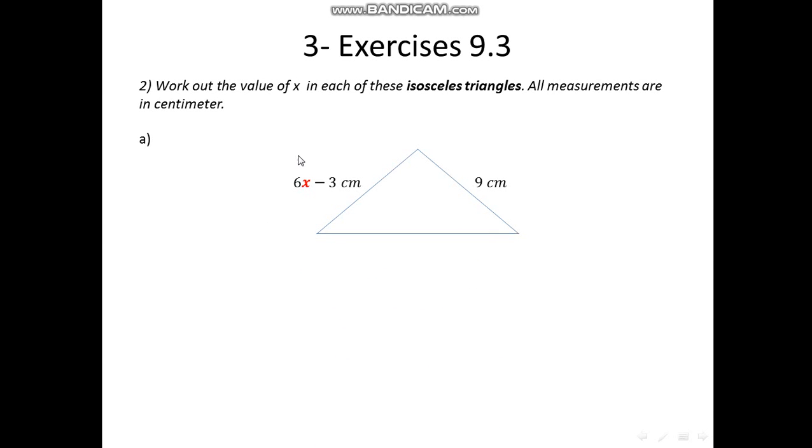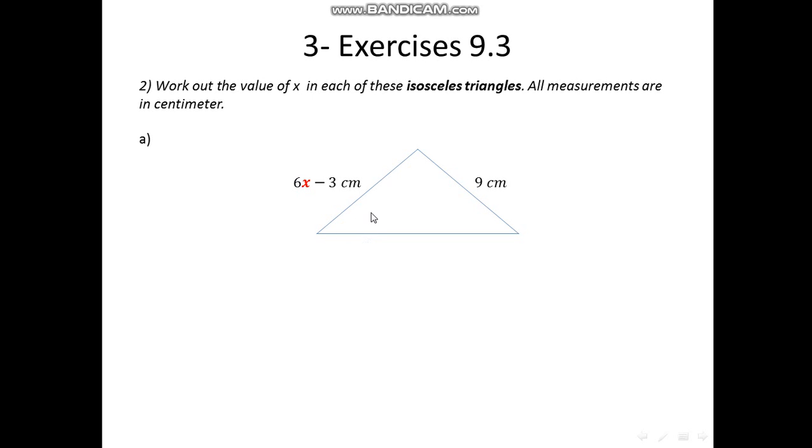Okay. This is the isosceles triangle. What is the fact of an isosceles triangle? Now somebody tells me, sir, all angles are equal to 180. Yeah, this is correct, but my problem is related to the sides. Look, I have one side is 9 centimeters, the other side is an equation. I have to find the value of x. So tell me a mathematical fact which is related to the sides of an isosceles triangle and not the corners of an isosceles triangle. So what would you say?